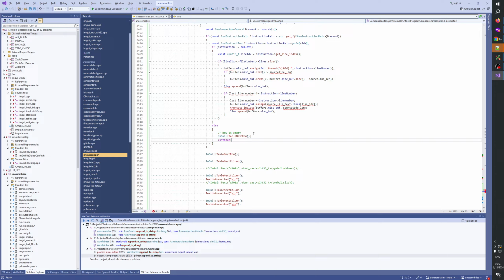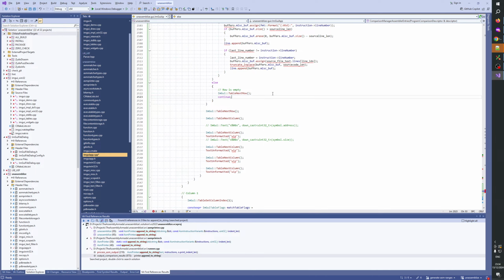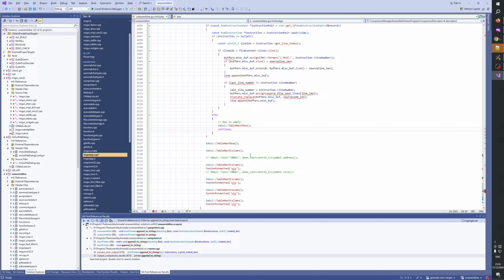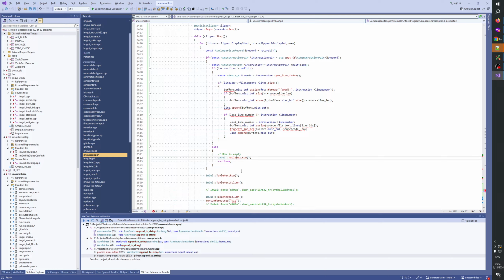Or do we have to call table next column 5 times? I'm not sure. I don't know. Okay, but it looks like we need to table next row.